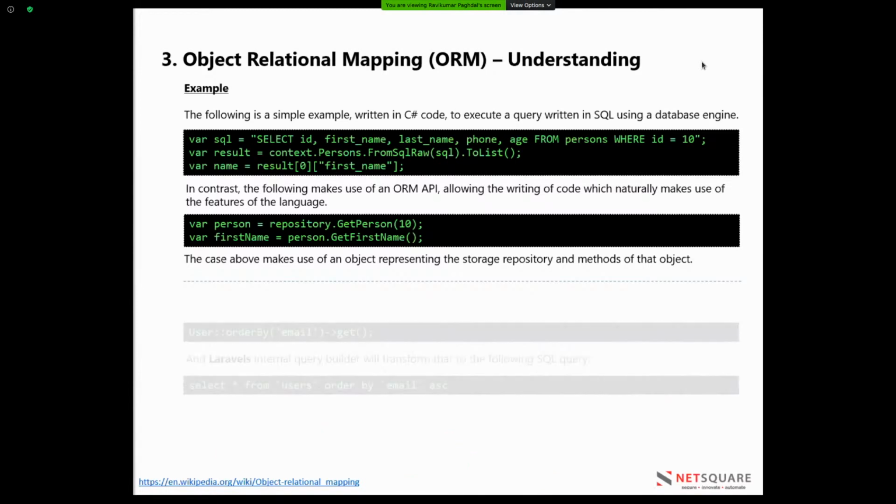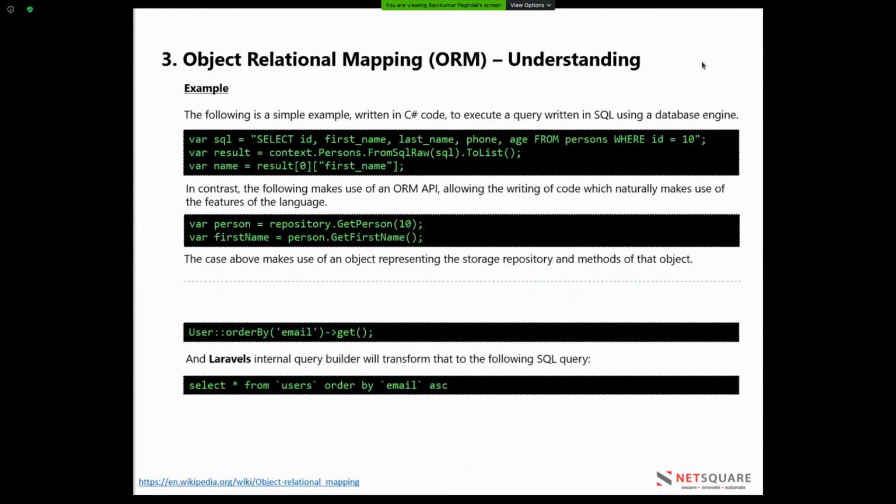So let's move to the next example. PHP Laravel uses the query builder. If I want to execute a query like select star from users order by email in ascending order, in Laravel we just need to write the ORM syntax like User::orderBy('email')->get().